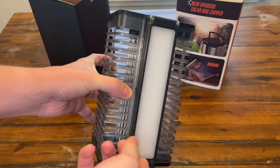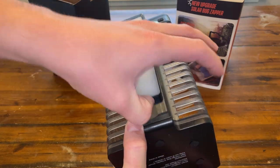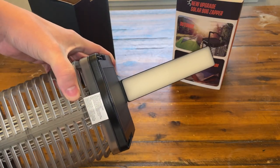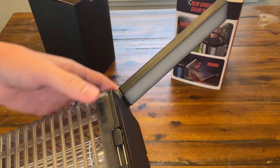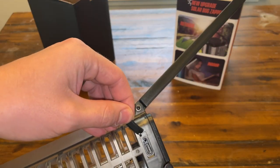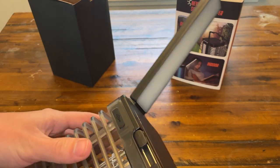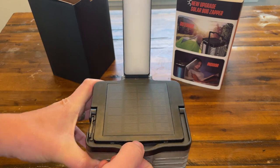Like I was saying earlier, this is a 2-in-1. There is a way to get this light up — you just put your thumb in there and pull this up, and you could adjust the light to go out like so, and it does rotate as well, which is really cool. On the side, this is where it charges with the USB-C, and they do have a gasket on it just to keep the water out. There's also a solar panel on the top to help give it some more power.